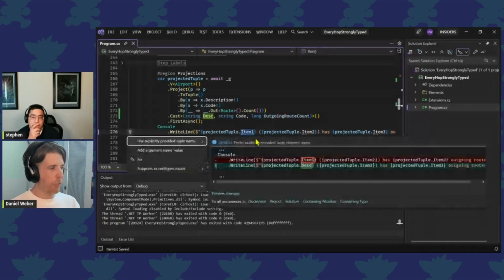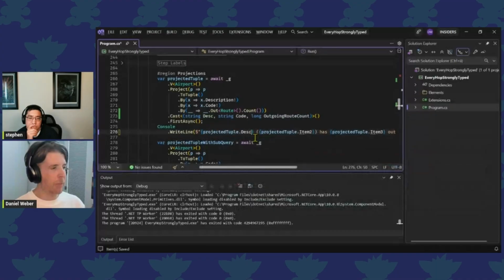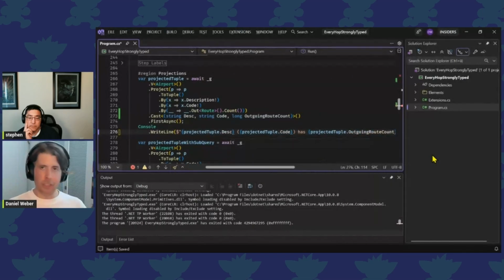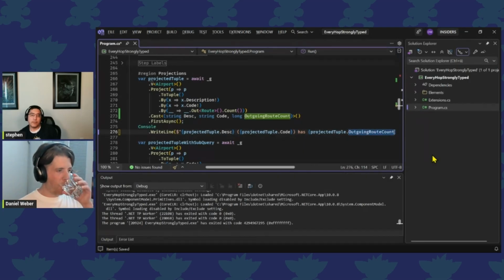So by using the explicitly provided tuple name, we can reason about them by their given names now. And this would go perfectly fine. Under the hood, everything's still an item 1, item 2, item 3, and it's still something that Gremlinq would name those things in its query. But yeah, this would work as well. But instead of cast is nice. I like that. That's a nice syntax.